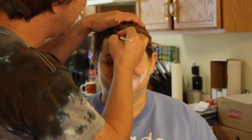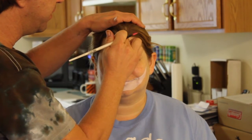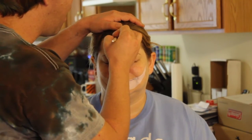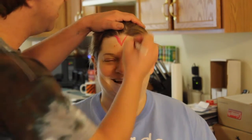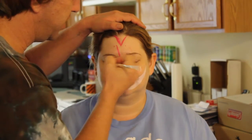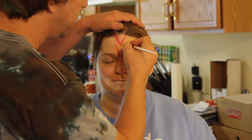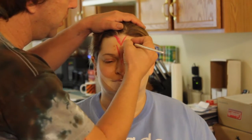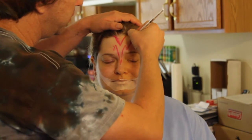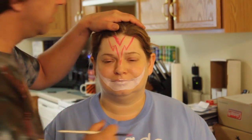Let me just start off with the widow's peak. This whole area in here, which I kind of filled in a little bit, will be dark purple — yes, your face is going to be dark purple. So these points here I'm going to take and connect down to that point on the nose. I'm also going to do a dot here and a dot here, connect, and then go straight up into the hairline. That creates that neat little pattern on the forehead.